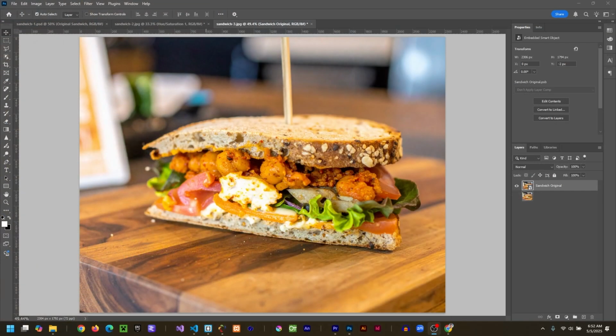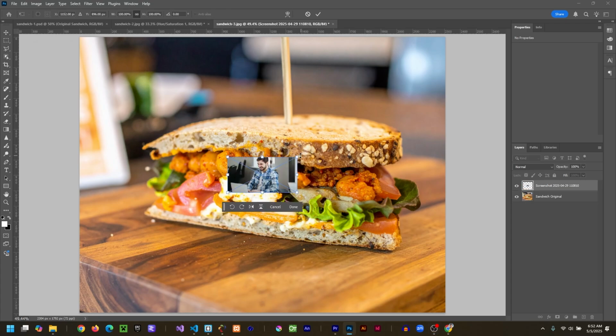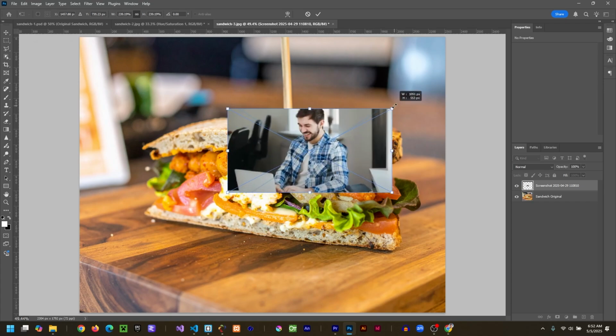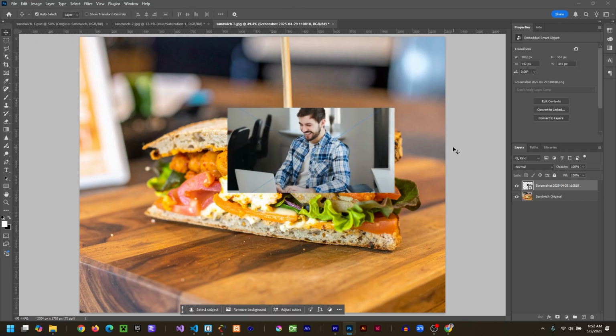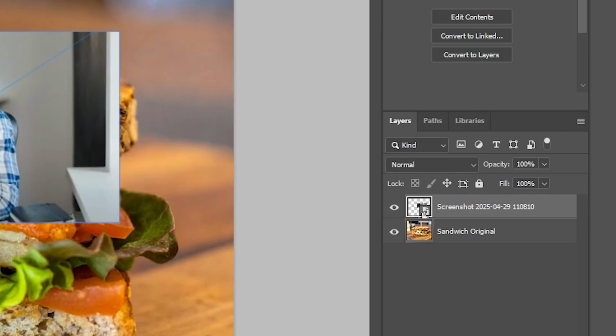The other way to bring in a picture into Photoshop is to drag it from your file system or folder onto the Photoshop window. When the file appears, it does show up at 100%, which is great, and we can resize it before committing the size to the canvas by hitting enter. Once that file is committed to that size, however, notice that the Smart Object icon shows up. So when you drag a file over, it automatically becomes a Smart Object.